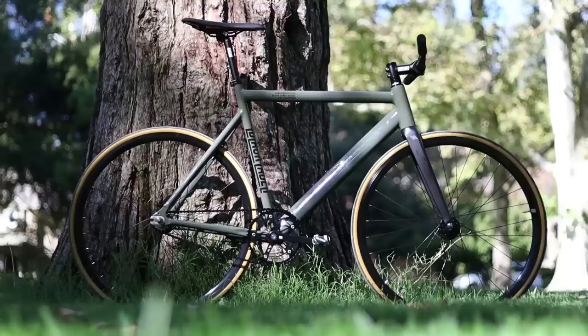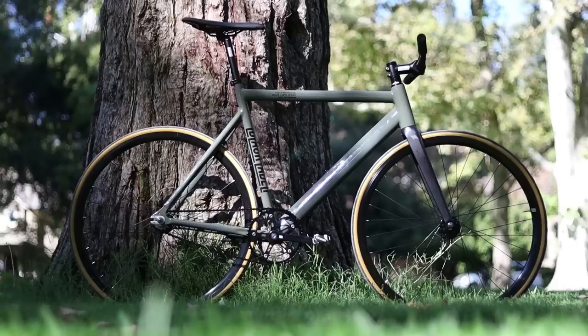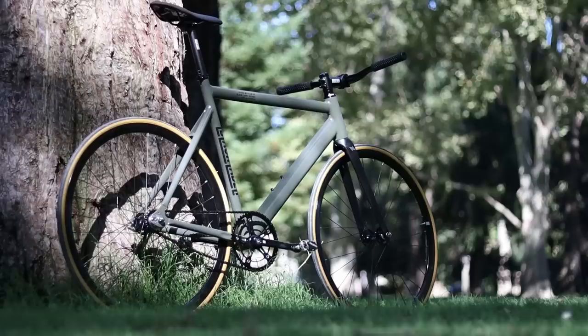The Black Label Version 2 is in an interesting spot as far as aluminum fixed gears go — it's priced at $630 and nothing else really directly competes with it. The closest thing is the Pure Cycles Kirin Pro at $579, but on paper I think the Black Label is a better buy because overall the components feel better than average. If you go down in price to about $500, there is the Aventon Cordoba, which seems to have very similar specs, but I've never ridden one so I can't make a direct comparison.